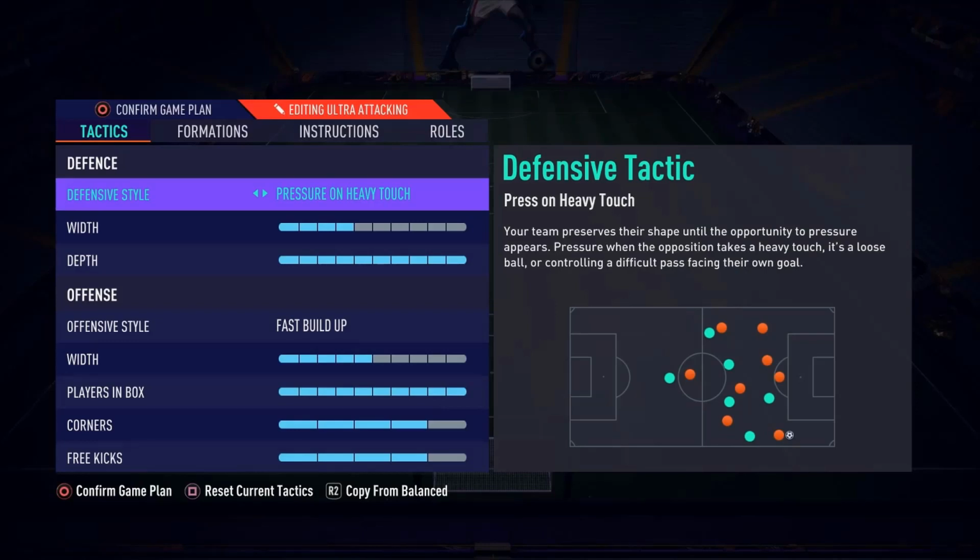I did used to go with 5, but what I found on 5 is when I had a corner, the keeper would actually come forward for it. He's absolutely no use there, so all it leaves is an empty goal if you do get countered.